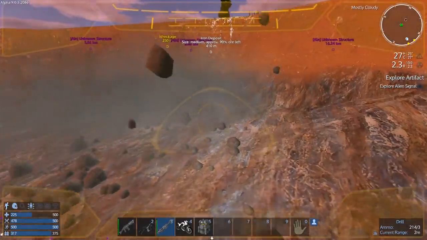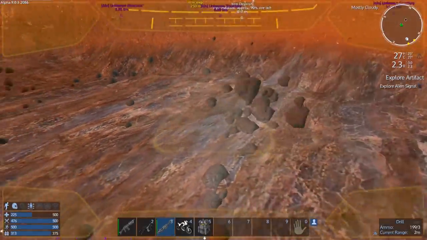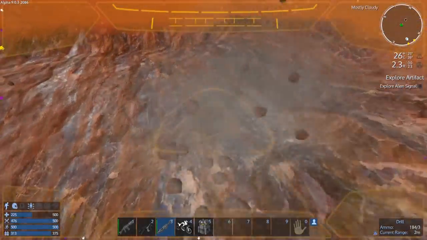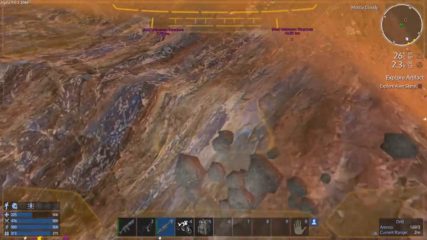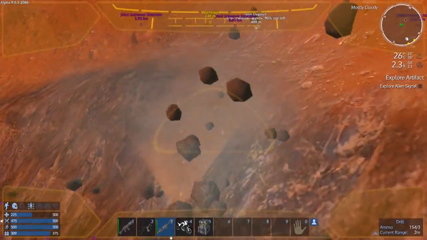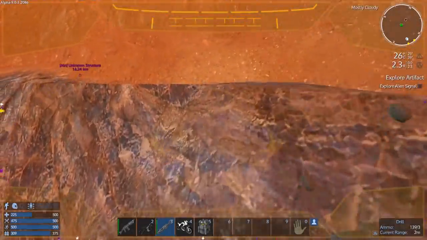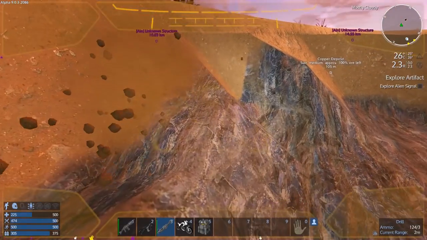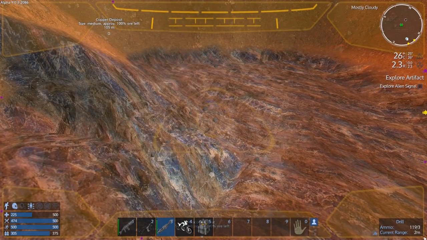Okay, so I'm going to drill what I can of silicone. I'm going to drill what I can of the copper. We're going to put all that back into the survival constructor. And then we'll probably sleep for the night, and then I'll pick it up in the morning, and we'll go explore the alien signal. So I'll see you in the morning.